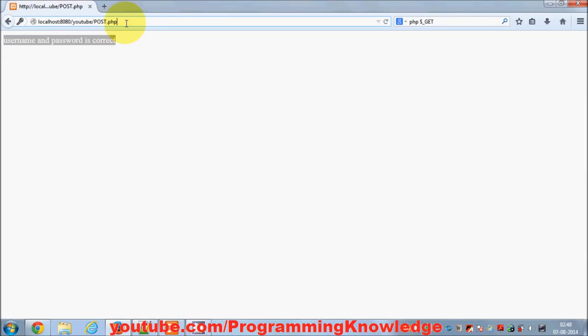But the important thing to notice here is it's not modifying your URL, and it's different from get variable in a way that in get method you will be able to see your URL or whatever variable you have passed from this to the other PHP file, right? But this will not show any URL.